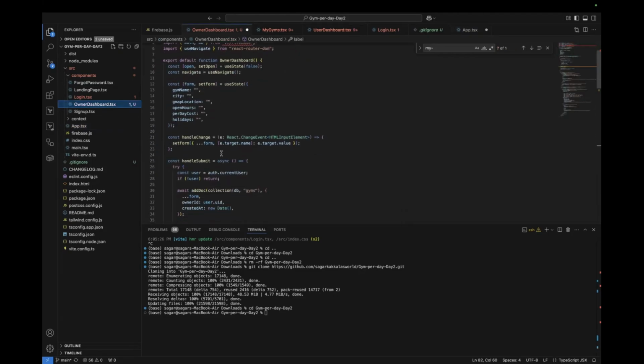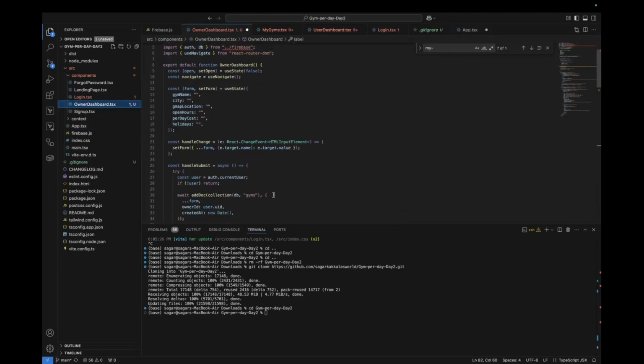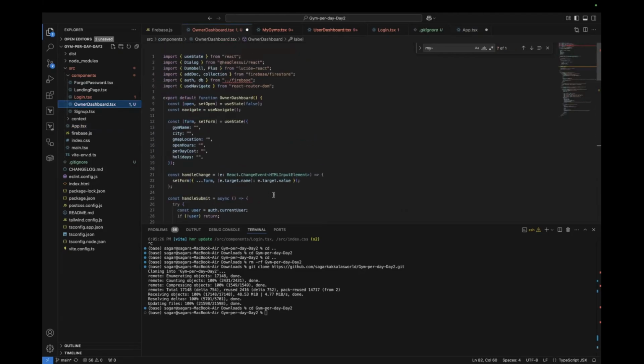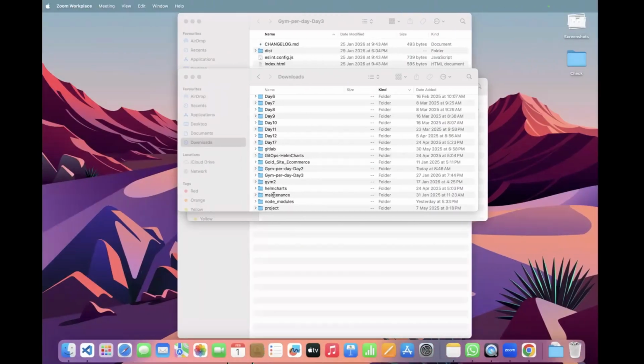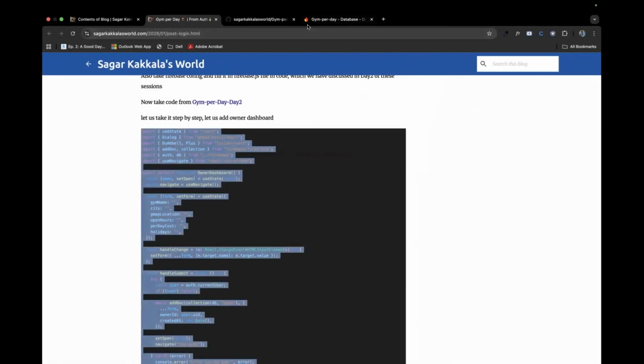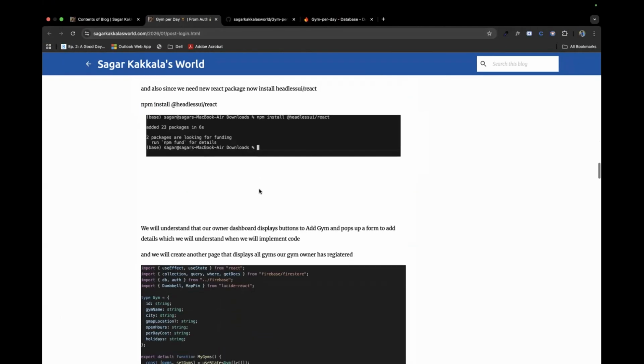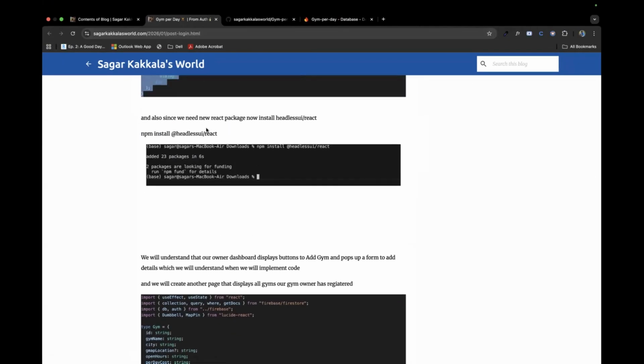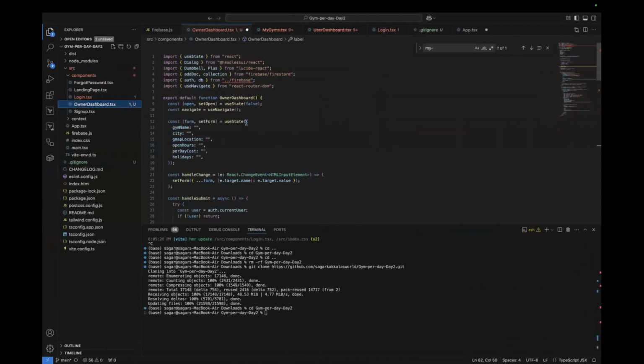As I said, I'm navigating into my gyms. My gyms is the page I created to display the gyms which the owner has registered. And for that, let's go back here. One more thing is that since it uses a new package, headless UI React, the package needs to come into the package.json.